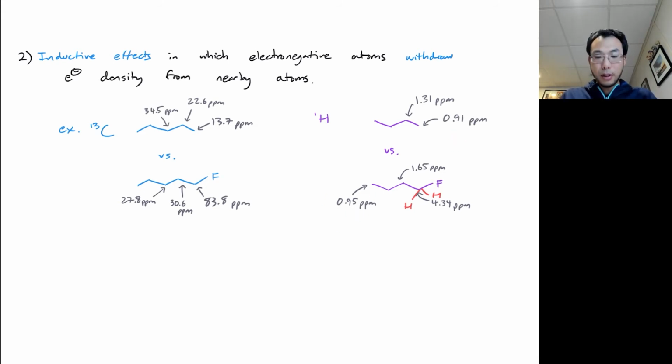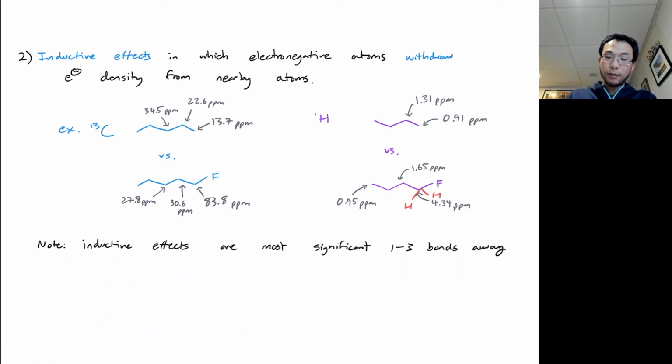So the point of showing you all this is to show you that an electronegative atom will significantly impact the atom it's bonded to. So that's a huge inductive effect. And it will have a very minor inductive effect on the next atom over, and then even smaller than that on the next atom over, so on and so forth. So as a rule of thumb, these inductive effects are usually the most significant from 1 to 3 bonds away and have just fallen off to almost 0 beyond that. It's not non-zero, but it's just very small in the context of all the other effects in the molecule.